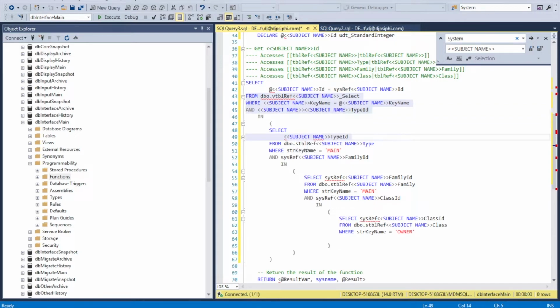subject name, type ID. Why subject name, subject name? So in the view that we created, there's a system unique name. So when you think subject name, type ID, let's say we're in the dataset table, and how that would read would be dataset type ID.